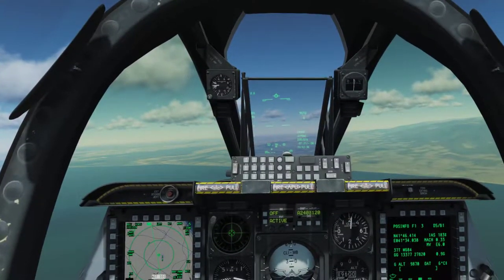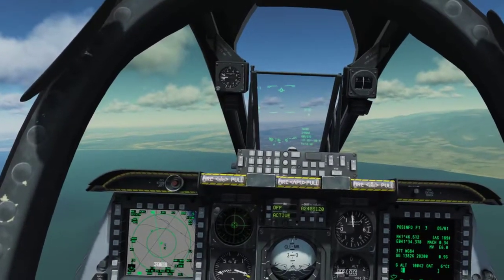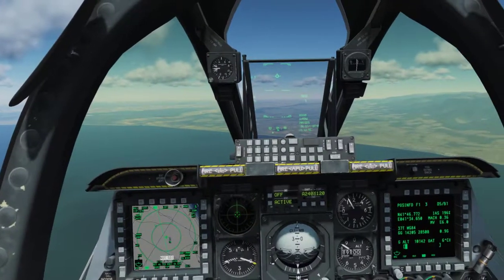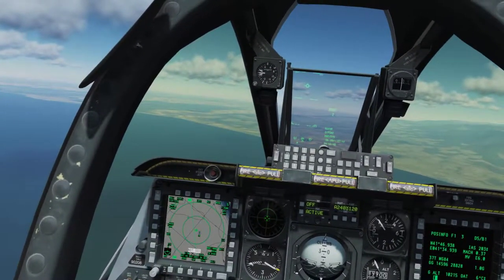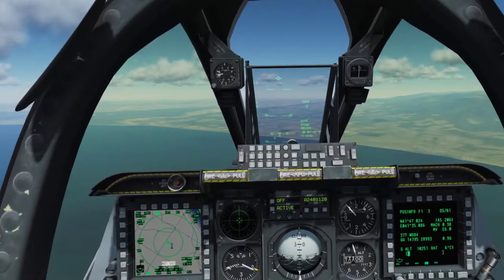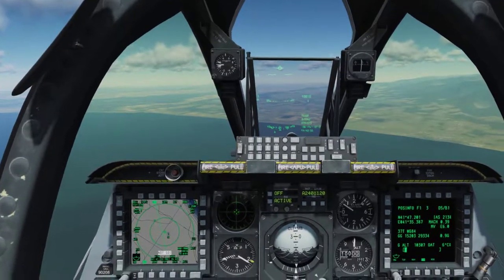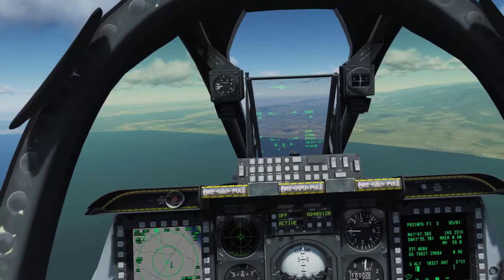Level out at Angels 10. Maintain 040 and increase speed to 220 knots. Good. Maintain 040, Angels 10 at 220 knots. You are now entering the military operations area.